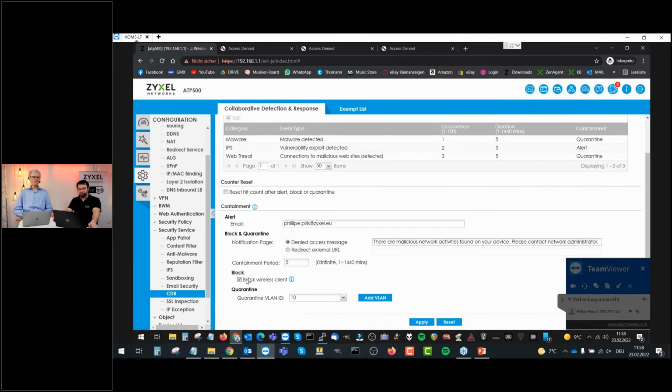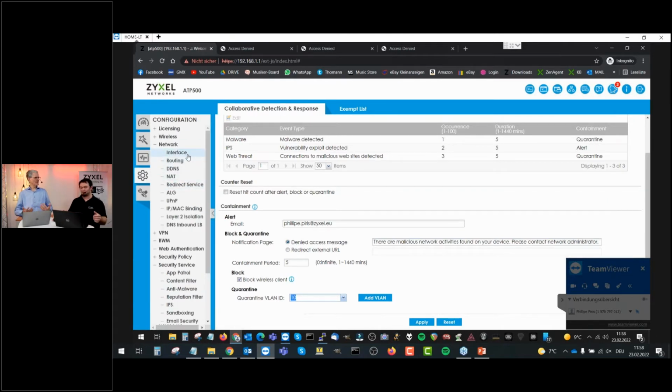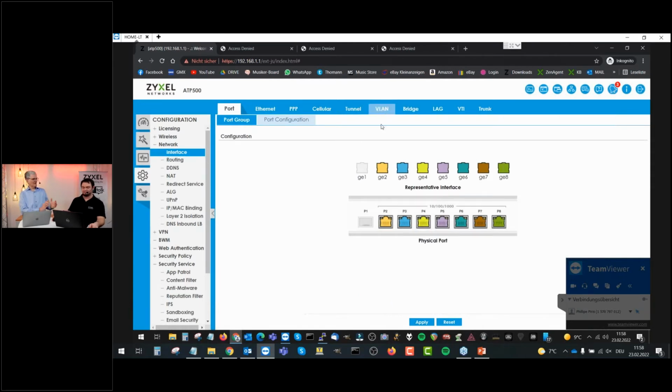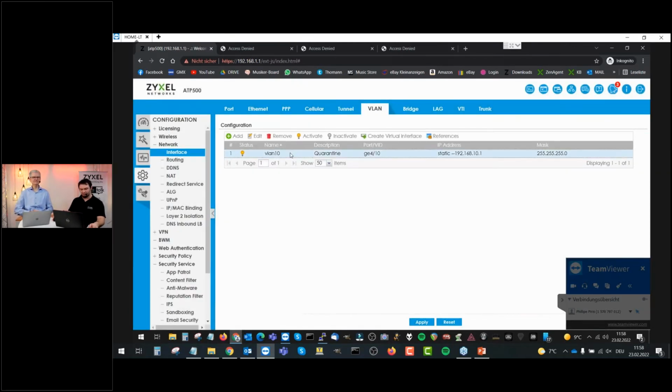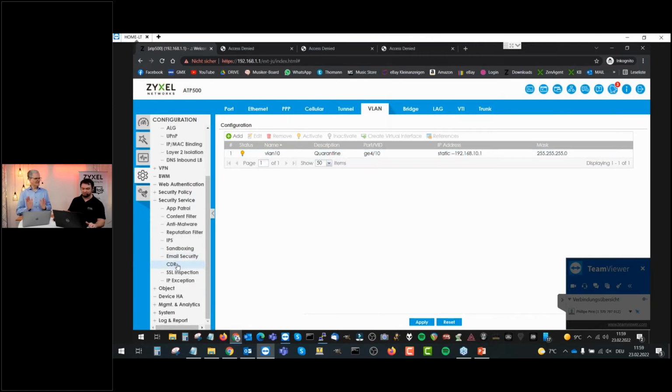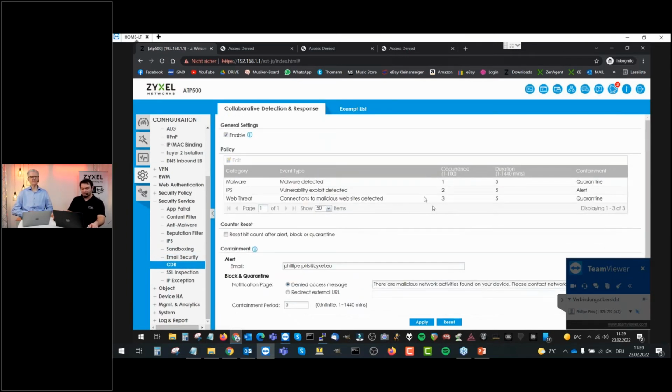Exactly. Right. So we got the block wireless client. That's the thing which we looked at in our block containment flow. And we got the quarantine VLAN ID. If you now simply type in a VLAN ID, you actually cannot do that because it's grayed out, because you need an actual VLAN. I need to configure a VLAN before I can push them into quarantine. Exactly. I got this VLAN 10 over here, which I set to quarantine. I set it up just so that it's there. It can be any VLAN. So I just have to define it once, and then this is my quarantine VLAN.